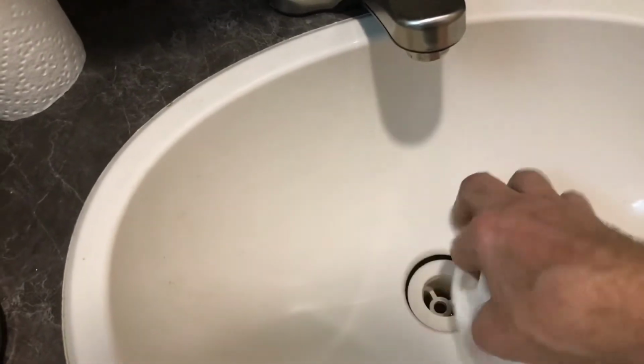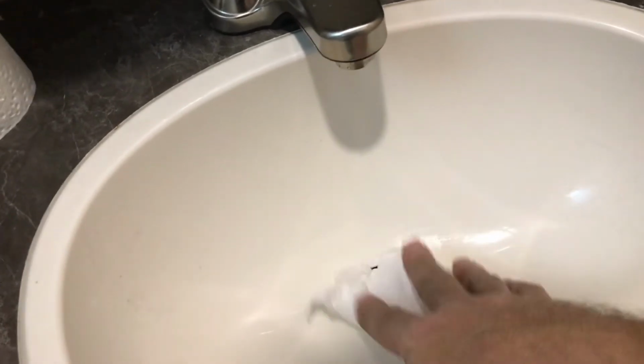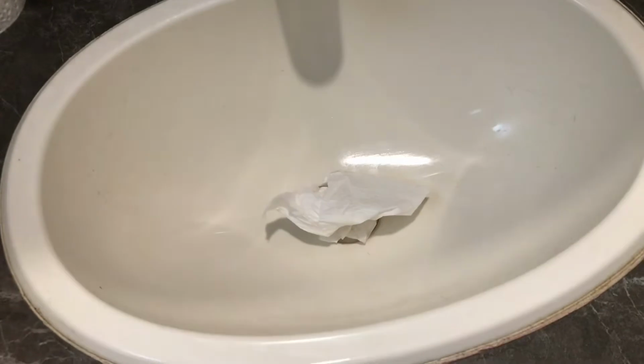So I've got all the antifreeze that's laying in there out. I'm just going to tuck this down in here a little bit, like that, where any moisture could get caught and absorbed into my paper towel for the winter time. And next I'll be on to show you what I do with the shower.